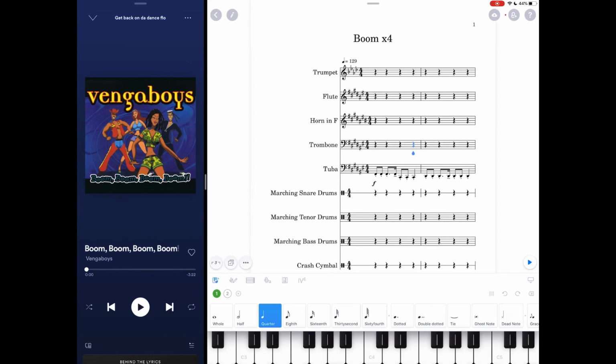So what we're going to do is listen to the very beginning of this part. Now I already know my bass line is here. So I know what that note is going to sound like. My next step is to find out what I'm going to hear up above that, but not too far. So I'm going to listen just above that bass line and see what I can hear. Okay, we're going to try that one more time. I'm hearing a note that's right up here.